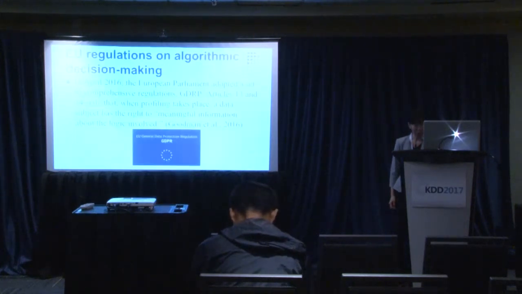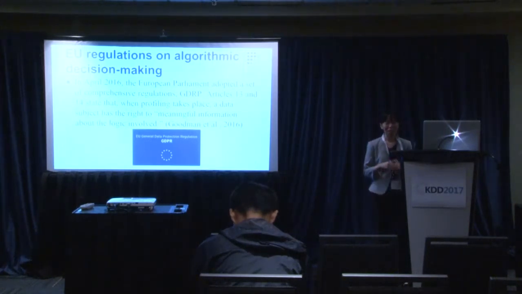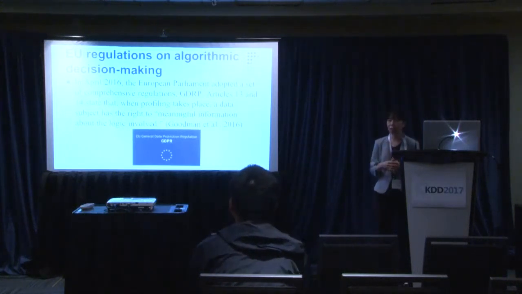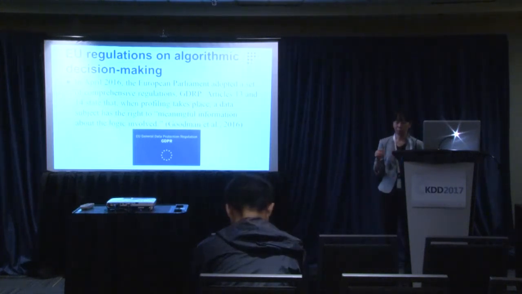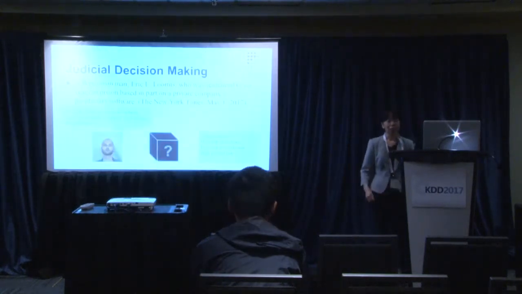In fact, maybe there are some arguments about this EU regulation, but I still want to present it here since it was published in last year's ICML workshop by Goodman. He's from the University of Oxford, and the EU adopted a set of regulations about the right to explanation, so that the user can ask for an explanation about some algorithmic decisions made about them. You may ask, do we really need this kind of regulation? Hopefully, this example from judicial decision-making can give you an answer.